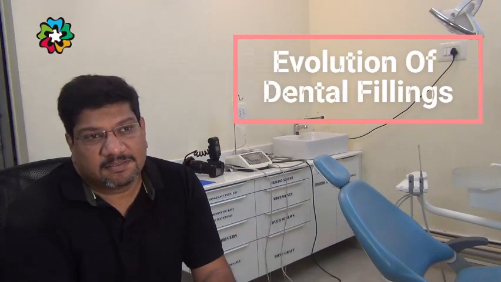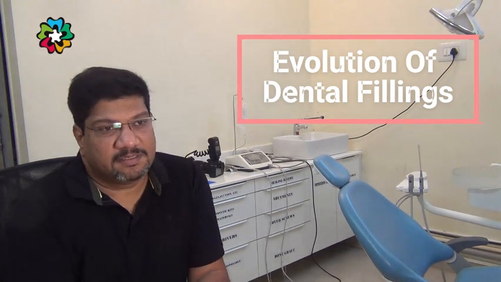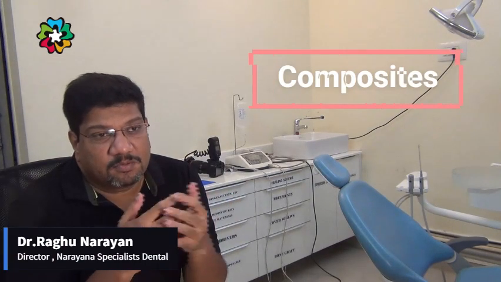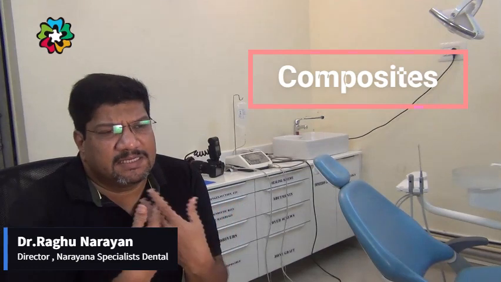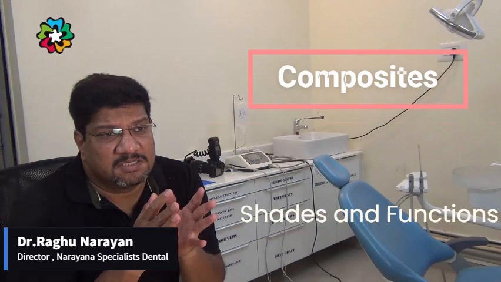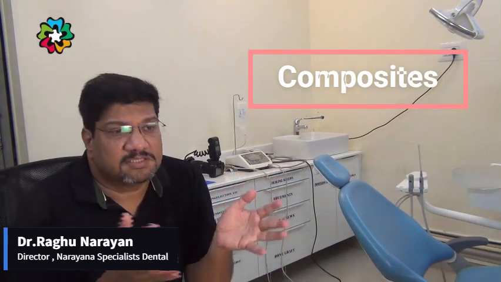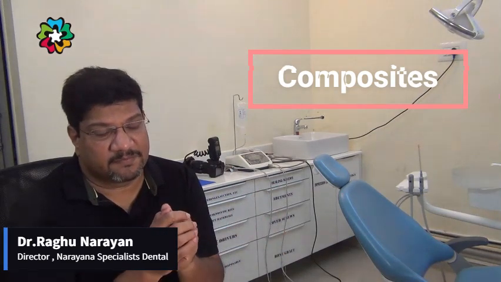In the 1930s, Bowen, one of our pioneers and a dental resin inventor, introduced composite resins where we take a matrix and add several fillers to that. From that day, it's almost a century now, the composites have evolved to a very large extent to match the shade, functions in terms of physical properties, chemical properties, and also to a larger extent to match the enamel itself.